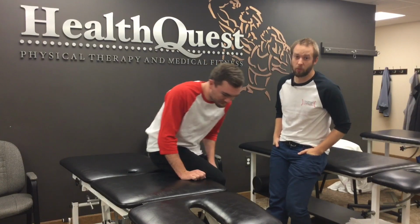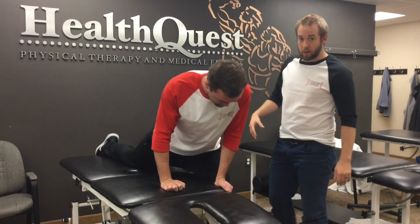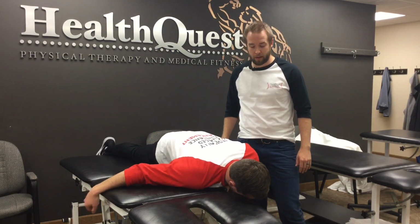Today we're going to talk about a rectus femoris stretch that we do very often with our throwing athletes. All right, so we're going to do this one in prone. Max is going to lay on his stomach. If they have any lumbar involvement, we would put a pillow under their pelvis. For the sake of the video, we're not going to do that.